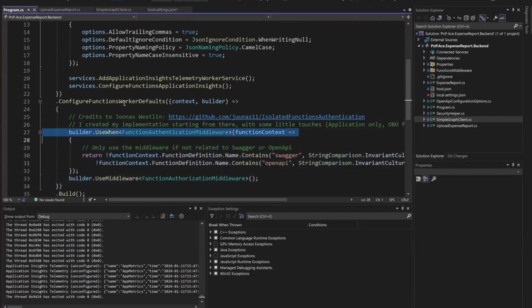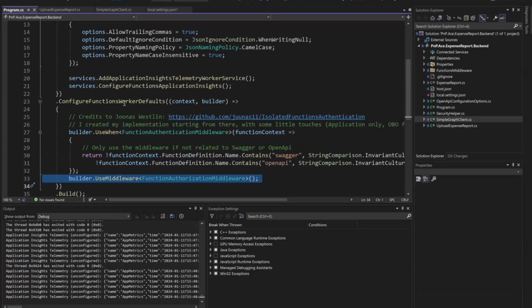One will take care of the authentication and another one will take care of the authorization. I will not dig inside these two classes, but basically we simply process the access token that we receive in order to identify if it is a good one, properly signed by an identity provider that we trust, which is Entra ID for me.